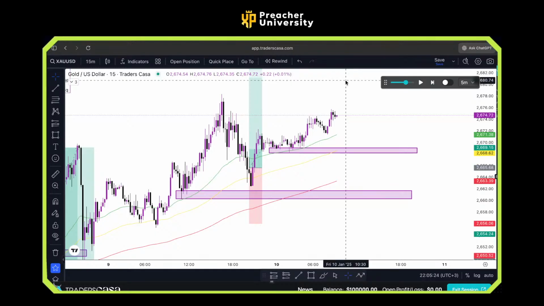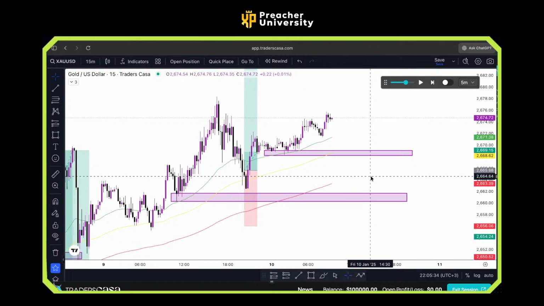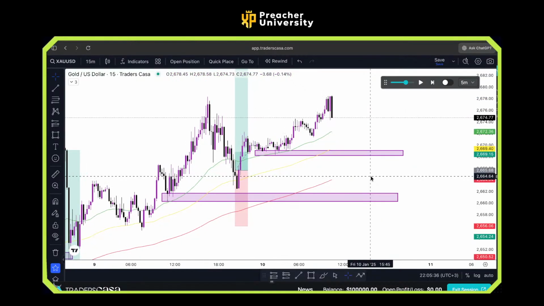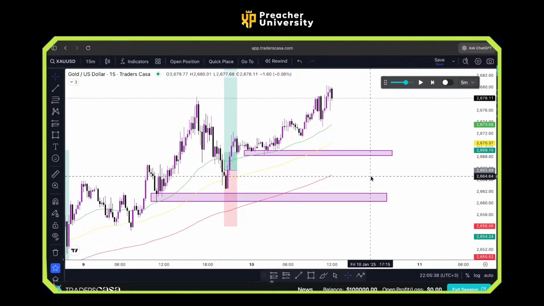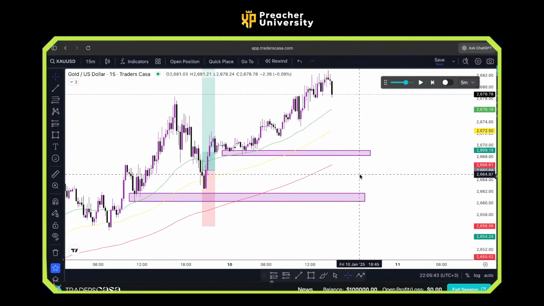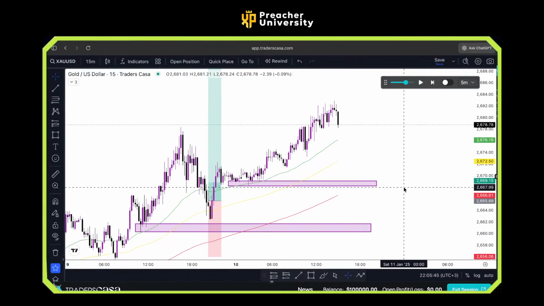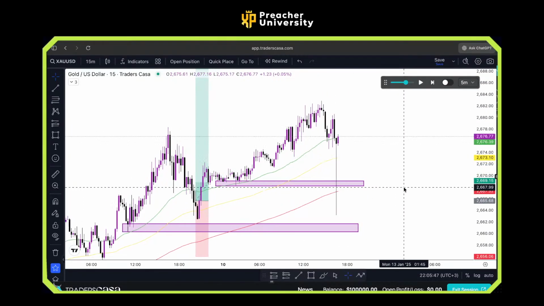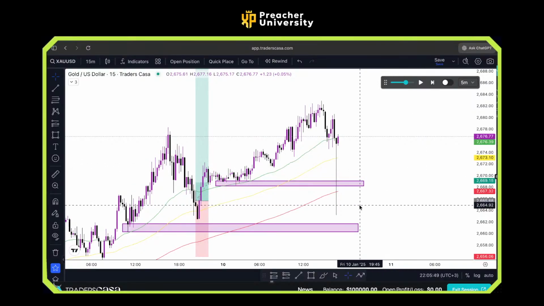Okay, so I've told you I'm looking at a bullish run again, because the market has not yet broken the zones that I'm looking at. So what do I want to see? I want to see the market come and close in those support zones. Okay, so the market is trying to come into that place, and guess what?